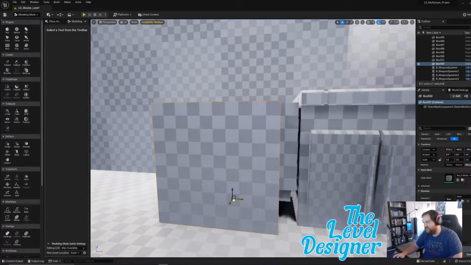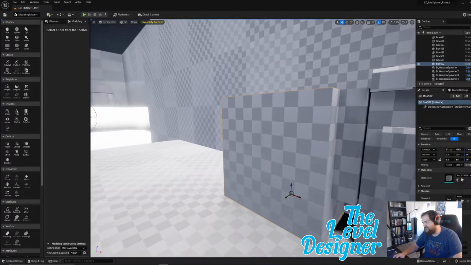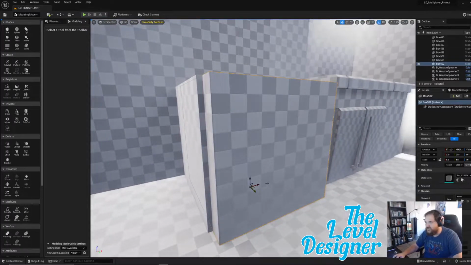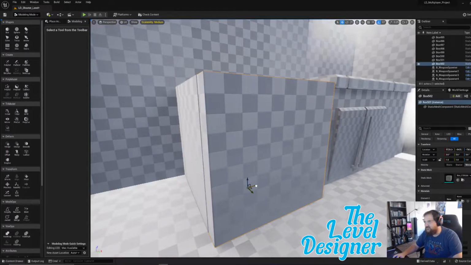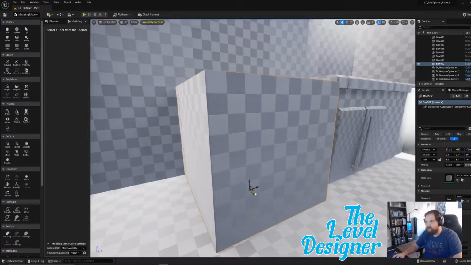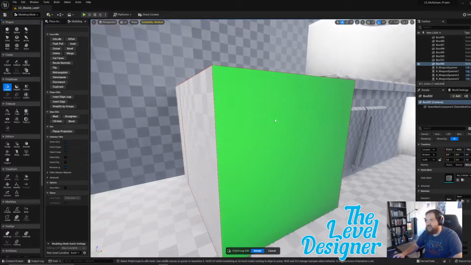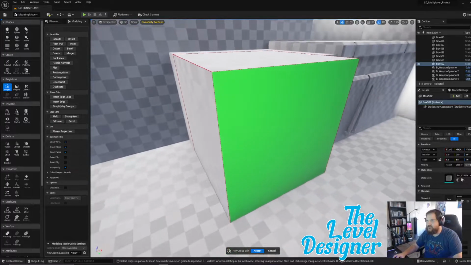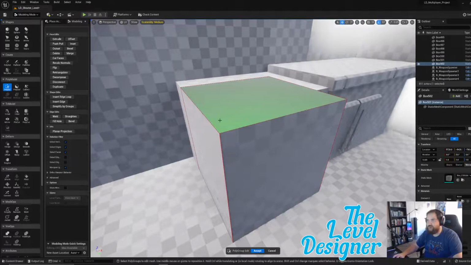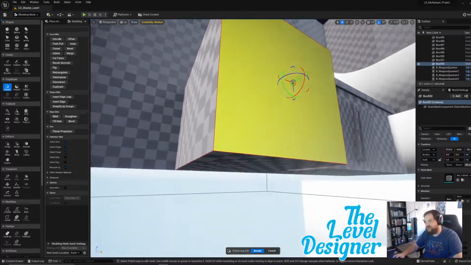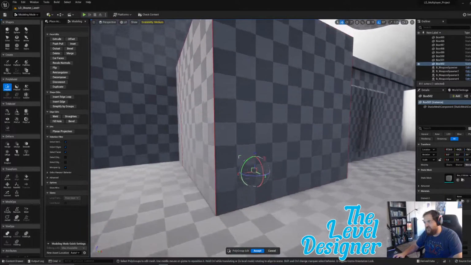I'm going to move it out just a bit, try to line it up as best I can. And then I'm going to go in and just move this around a bit.